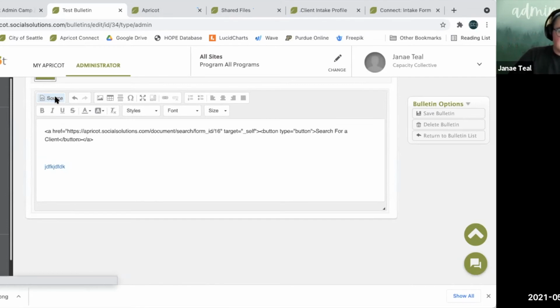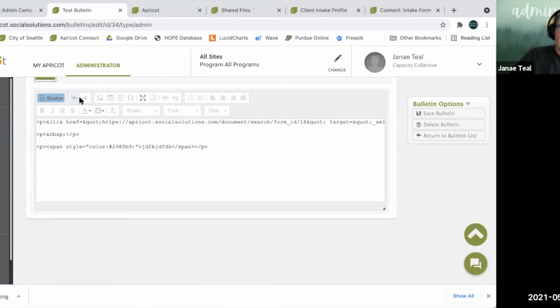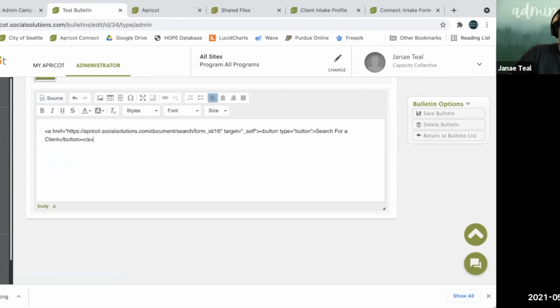Front end, back end. The text changes, all of your options gray out, you lose the ability to do any customization beyond entering HTML text. So for simplicity's sake, I'm going to get rid of this gibberish, and we're just going to focus on the actual HTML code. The first thing you need to do when thinking about a button is think about, one, what do you want the button to do? When somebody clicks on the button, what kind of magic thing do you want to happen? And then what do you want the button to say? It can't just say button. So you want to give it a title where when people are clicking, they know exactly what's going to happen.